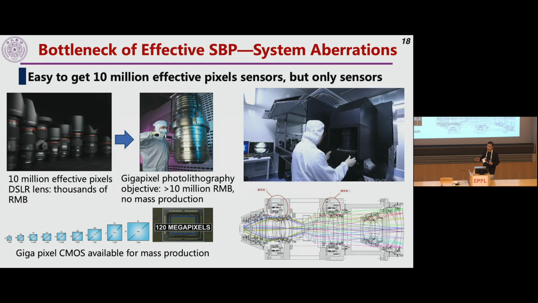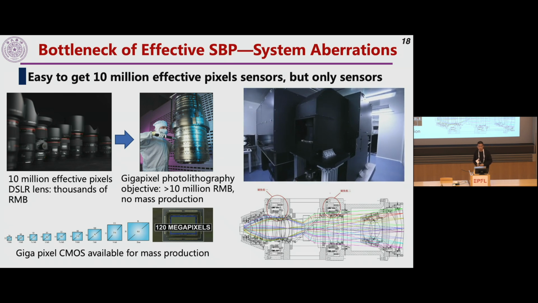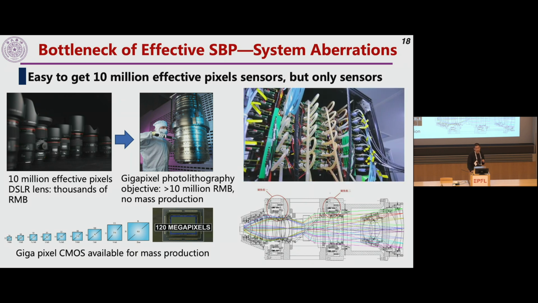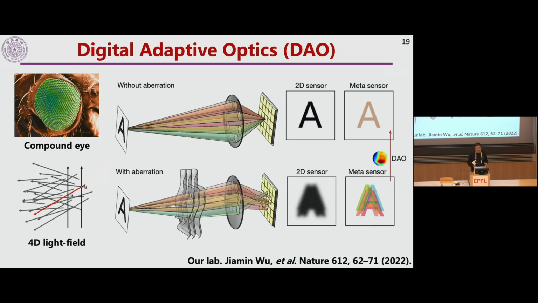But now we can easily get near-gigapixel sensors from Sony and some other companies. But how do we make this kind of complex imaging system much smaller and still maintain high efficiency and 3D imaging capability? We found another advantage of light field microscopy: when we can reach the diffraction limit with scanning light field microscopy, it means we can have very high precision to manipulate each light ray. Compared with traditional 2D imaging, where we only get a 2D image, now we can get a very high precision 4D distribution of the light field, even for incoherent light. So we can manipulate each light ray in post-processing to do aberration correction.